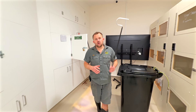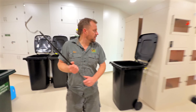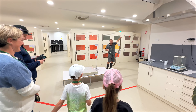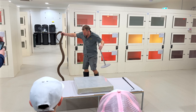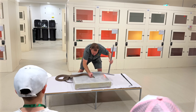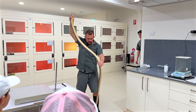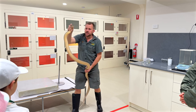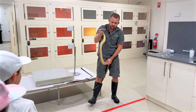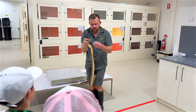We just try and triple check it's not around areas like their vent, because you can get shed built up in spots like that if it ever gets stuck. He looks really good — just a little bit on his neck and his back, which we'll grab off. I'll let him have a little soak, then pull him out and put him on the pinner to get his venom. That's a top-end King Brown. What do you do if you see a snake in the bush? Back away slowly and tell a grown-up — don't do what I do!